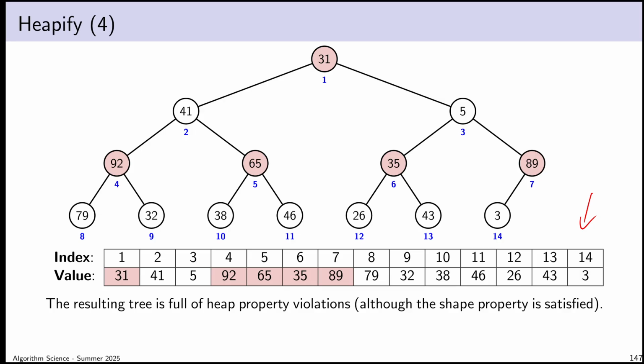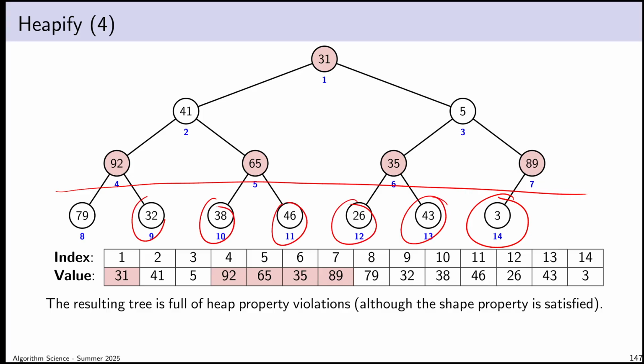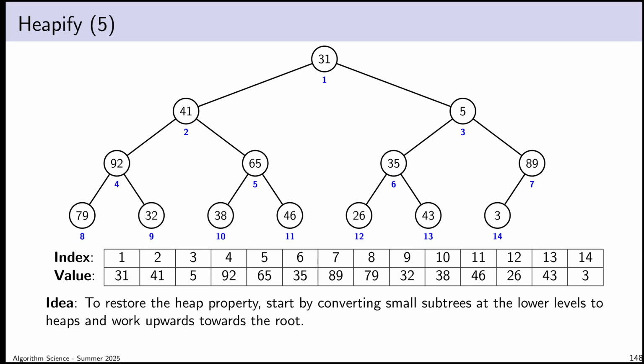The answer is yes, because what I can do is start at the bottom and work my way up. So let's think about this. Let's look at only the nodes below this line. Below this line, I have a bunch of separate small individual subtrees. Can I restore the heap property for this? Well, obviously, yes. It's a single node. The heap property holds by default. Same here, same here, same here. It's easy to turn all of the nodes on the last level into mini heaps of their own because they're already mini heaps of their own. So what I could do is start at the lowest level and convert subtrees into heaps one at a time.